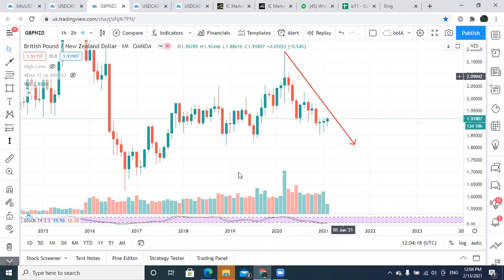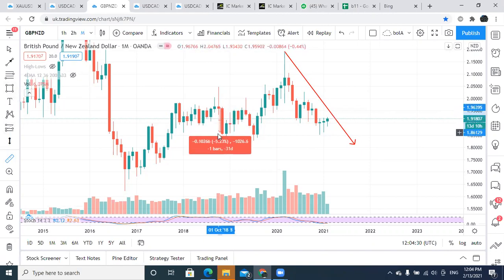And when you're going to get a reversal on a monthly chart, then that reversal can be hugely explosive, right? So this is not a daily, this is not a 4-hour chart, it's not a 30-minute chart. Look at that. Rejection, doji, doji. Look at this move. 1,100 and something pips. Big.